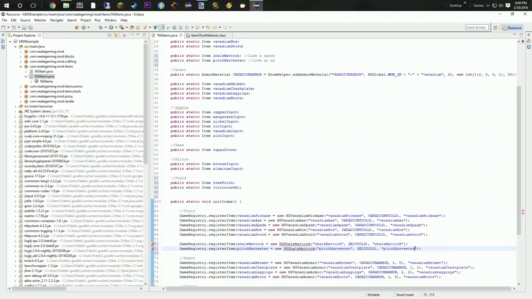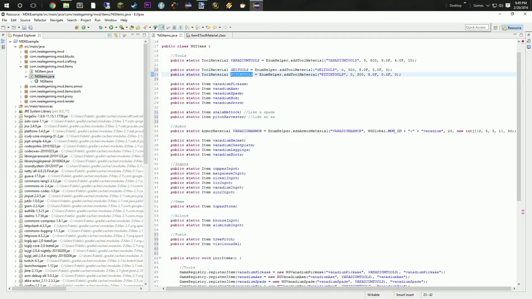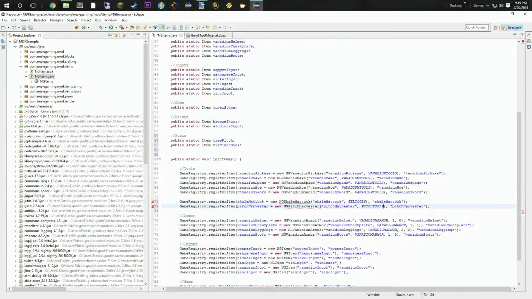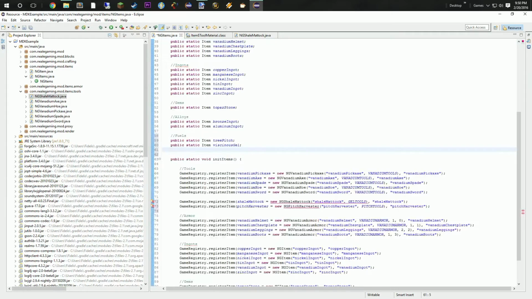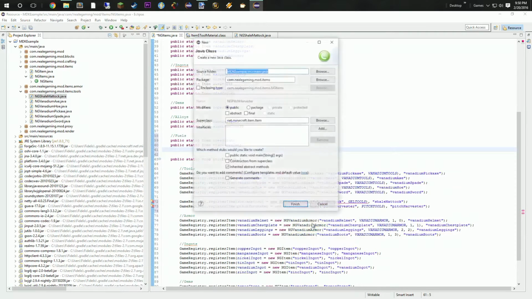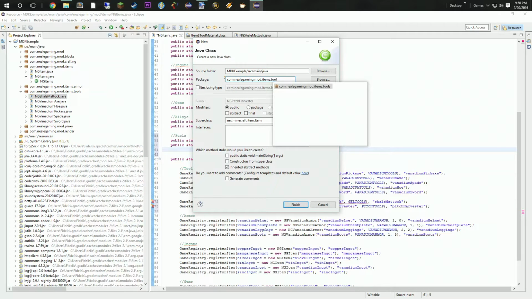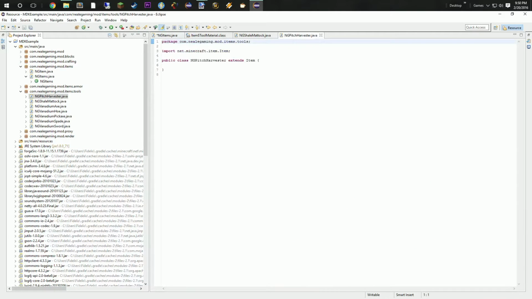However, we're going to change this class to pitch harvester, like so. And we actually want this to be pitch tools, right like that. So these are tools. So what we're going to do is create this class, but it's going to be under mod items dot tools shale matic. We will come back here. We're going to do our pitch harvester. We're going to create that. That is going to be under tools, like so.